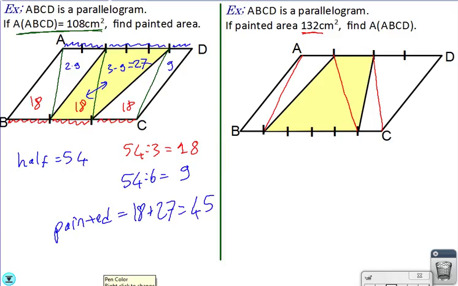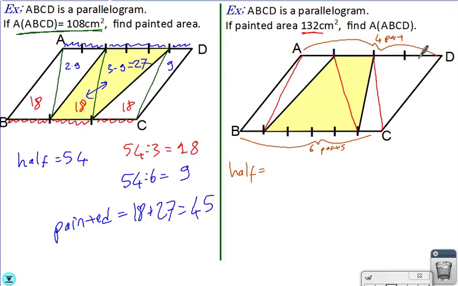So, when I name the half area, look at that, in the previous question, I divided the half area firstly by 3, secondly by 6. So in here, if I look at the bottom side, how many parts do we have? 1, 2, 3, 4, 5, 6. Here we have 6 parts. For the top, how many parts do we have? 4 parts. 1, 2, 3, and 4. So the half area should be divisible by 6 and by 4.